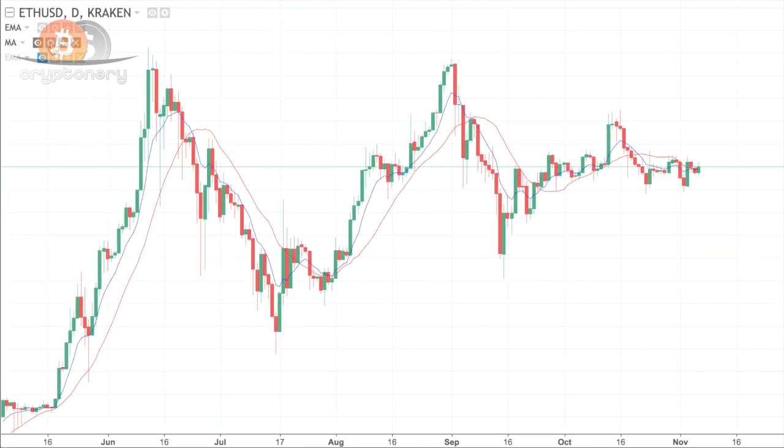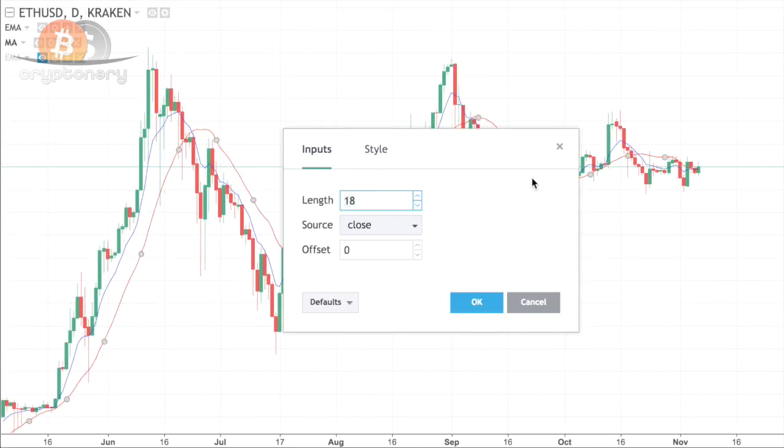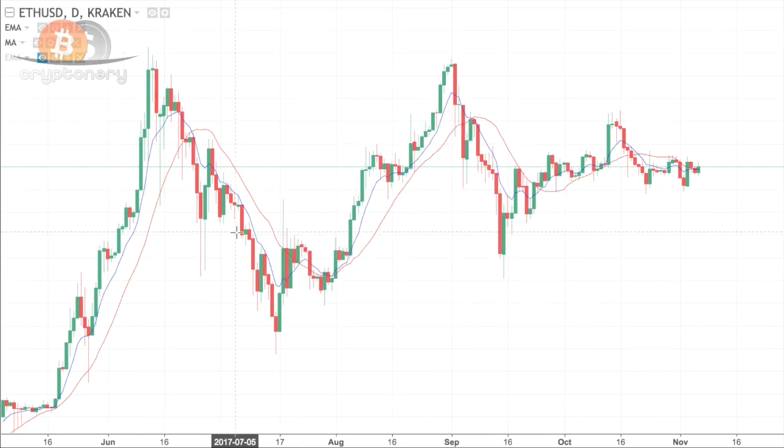Because this is a very short period, the length is 18 and the length is 8, this means there's less data constricted and applied to these moving averages, meaning they're much closer to the actual price action itself. They act as very good levels of support and resistance on the daily and 4-hour time frame, potentially also below. However, I will stick to the daily and 4-hour for this purpose.